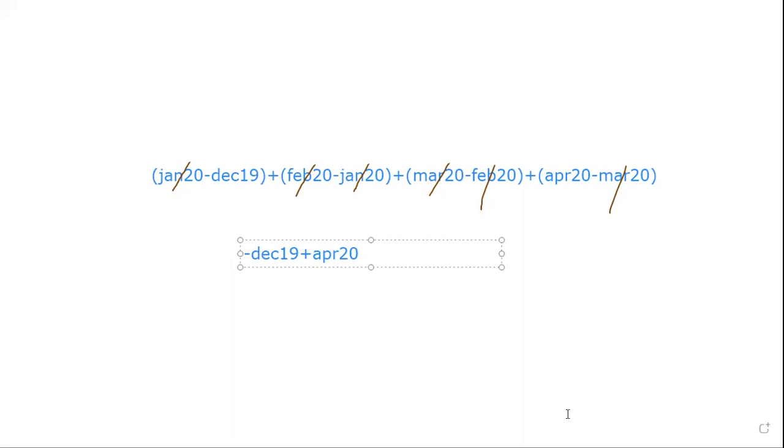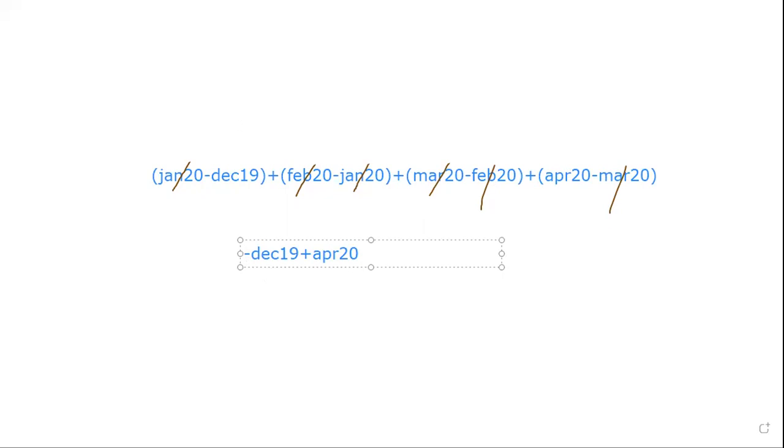Are we clear now? Okay, hello? I thought when you have a difference, for example, February 2020 minus January 2020, you are able to get the data for January 2020. And then March 2020 minus February 2020 gives you February. And then April 2020 minus March 2020 gives you data for March. Yes, that was my interpretation. But when you say January is cancelling with February and then March, and then you have a negative December 2019. Okay, I was trying to simplify this whole formula. So you can use either this one or this one. You will get the same output. Okay, fine. Yes.